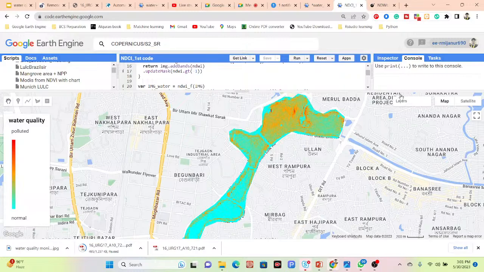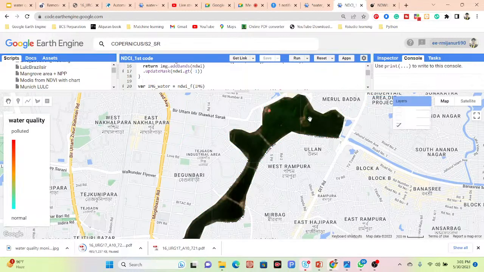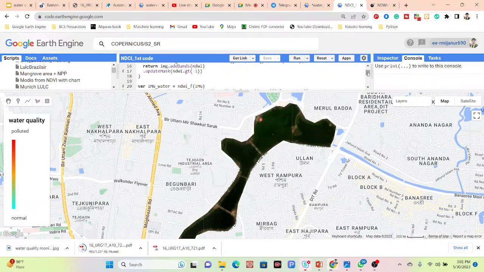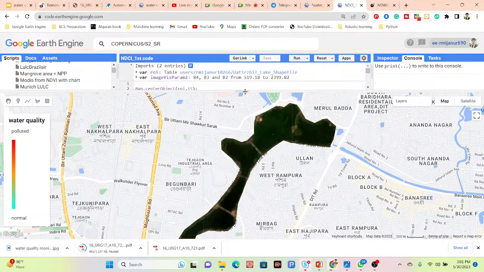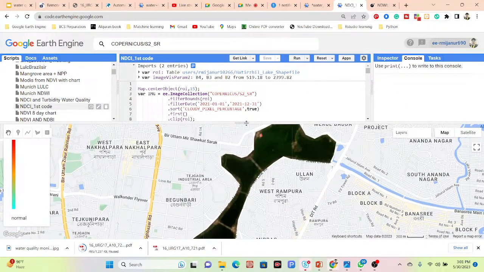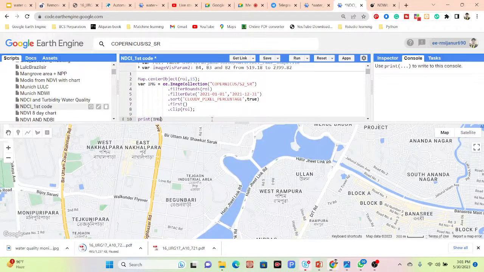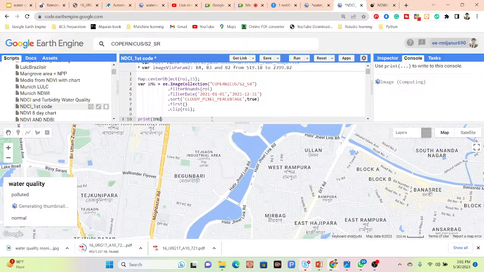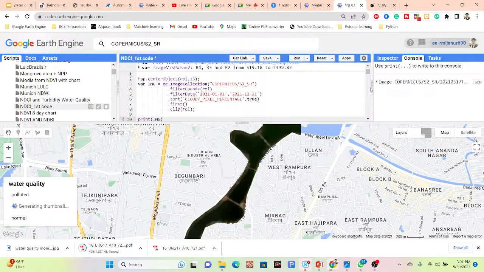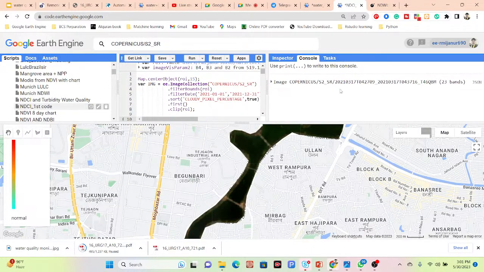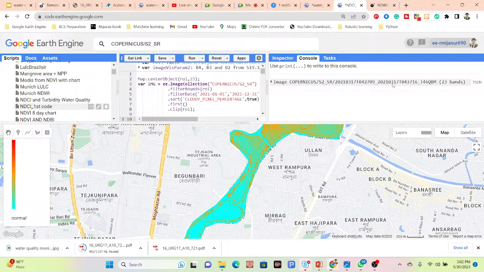In this case, this satellite image is only for one time period, because you can check the image here, which I want to use. It's only one image, because I simply print that image. I use the print, call the img, and then simply click run. This time I can get the result: how many images do I want to use? I use only one image, you can see. And this image's acquisition date is 17 March, 2021. So I use this image collection for only one image.